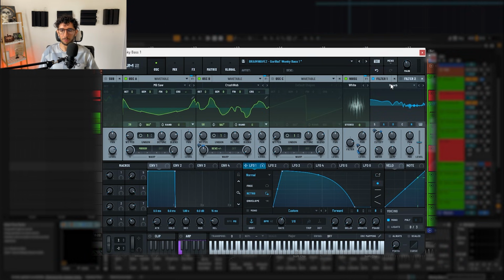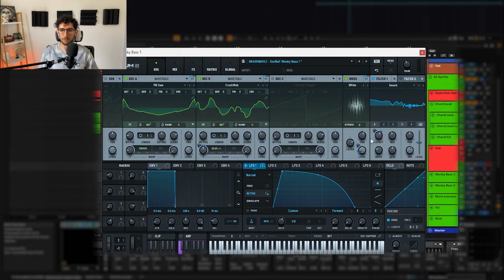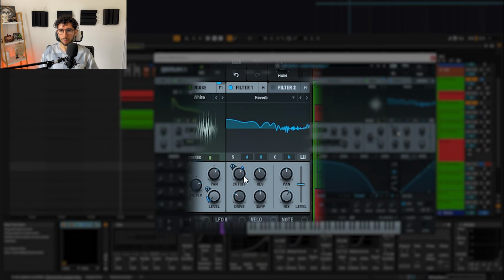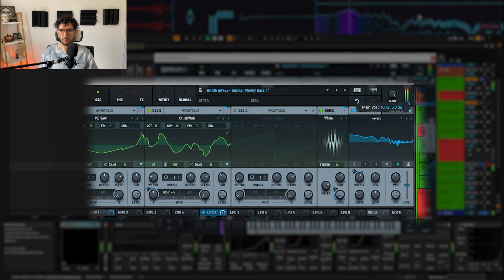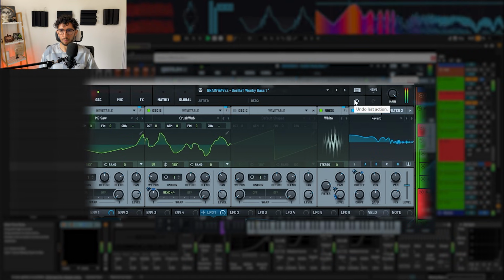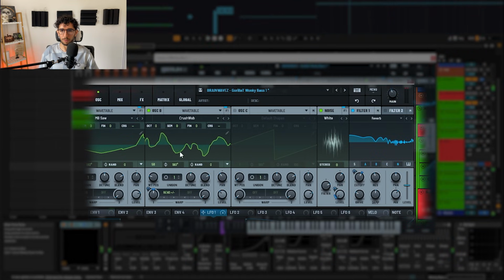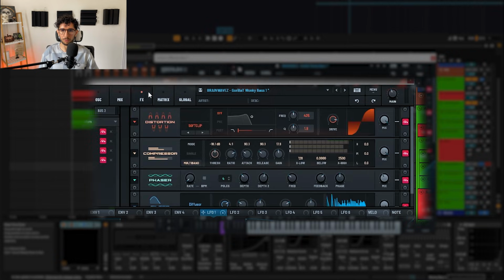This one is pretty important for the timbre of the sound with these parameters. And it's affecting the two oscillators and the noise. That's how it sounds. Now let's move on to the effects.